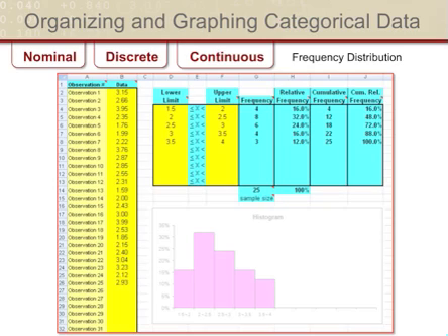So the frequency is just what frequency is from categorical. It's how many of the values are occurring in that range. The relative frequency is saying percentage-wise how large is that particular group. So we have 4 people that have between 1.5 and 2.0 GPAs. Is that a lot? It's 4 out of 25. 4 out of 25 is 16%. Below it, 8 out of 25 is 32%, etc. Until we've accounted for the entire 25 students and the entire 100%. So the relative frequency has the exact same meaning as before.